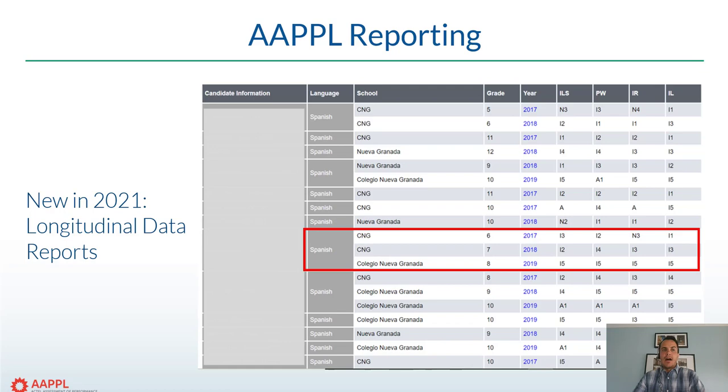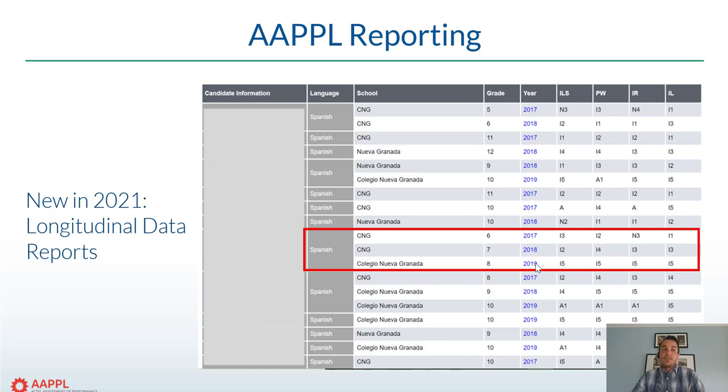So we see highlighted with that red outline, this one student took the APPLE in 2017, 2018, 2019, and I can see how much progress that one student made year after year. I can also see, it just so happens that the student did stay at the same school. But if that student had switched schools, we can also see that transition, right? So back to that topic of the transition from elementary school to middle school to high school, we can get some insight there as well.